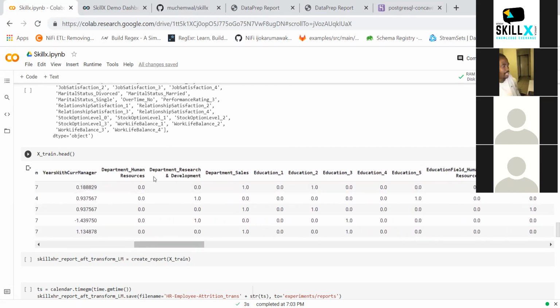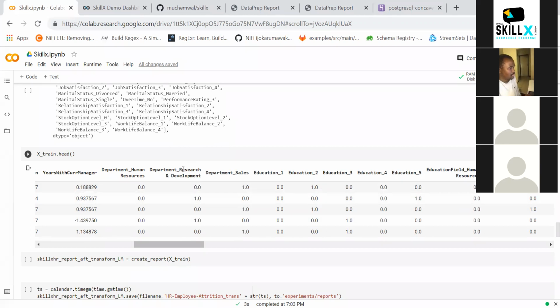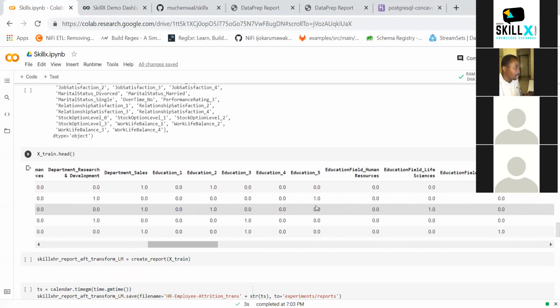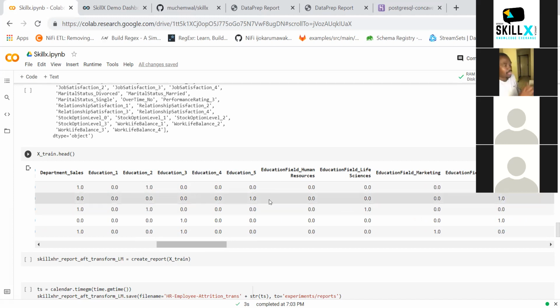So look at department. We have department as one column. Now it's saying department underscore human resources. So if someone belongs to the department research and development, it's only on research and development where it will put that 1. Everything else under department will become 0. So it's basically transformed it into columns, and for each and every one of the values, it will go and put a 1 where the value is applicable. Similarly, on education, you can see you've got education 1, 2, 3, 4. These were values that were in the education field only. So this is one hot encoding.